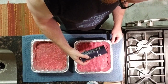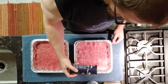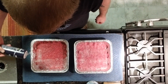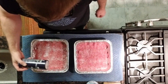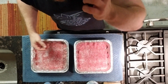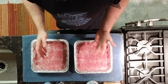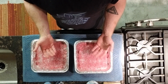So we're gonna go ahead and put some sea salt, a decent amount, all the way over the beef. Sea salt, good for you, on both squares here. I'm using about 2¼ pounds of ground beef in each one of these tins. And my hope is that after it cooks, and I divide it into quarters, each one of those quarters will be a meal for me, that there'll be about ½ pound of cooked beef, which is what I eat for one meal of beef.